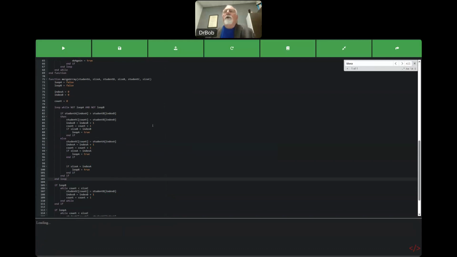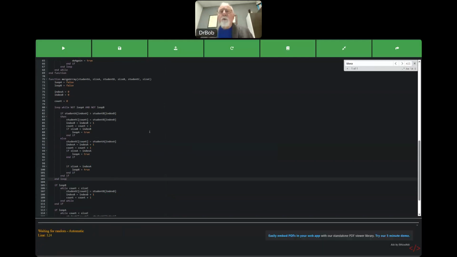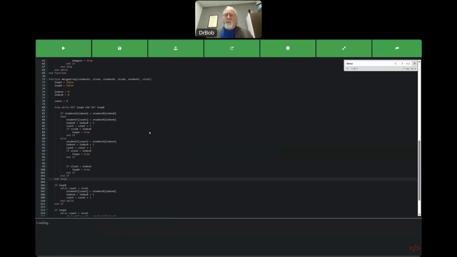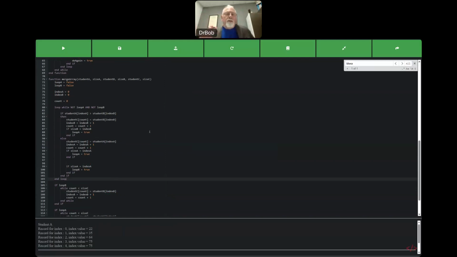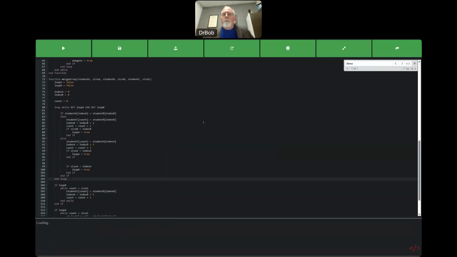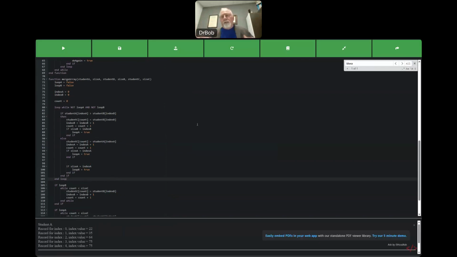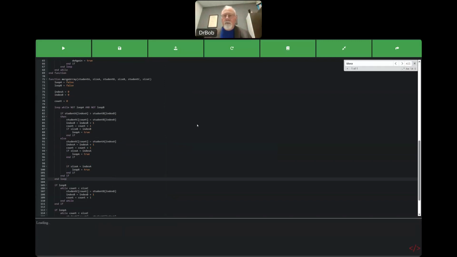Debugging code happens all the time. Don't get your panties in a wad. Programmers do. Write some code, test it. Make changes, test it. Look for a more efficient way of doing it. Now, over the next few weeks, I'll probably look at this code and look for, oh, do I really need this count statement here? Do I need this loop here? Is there a better way of handling it? Less code, less efficiency, all part of the job of becoming a programmer.